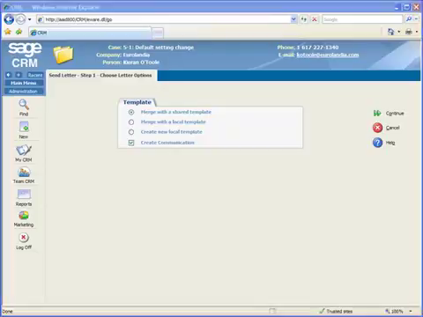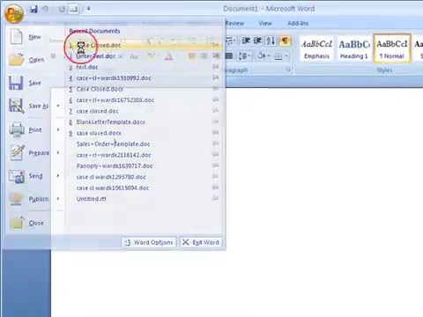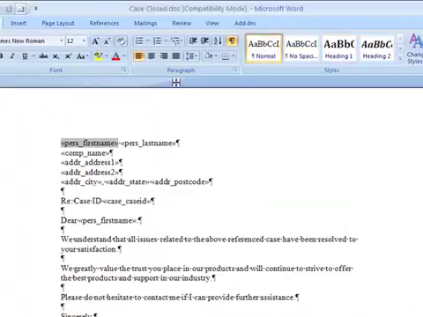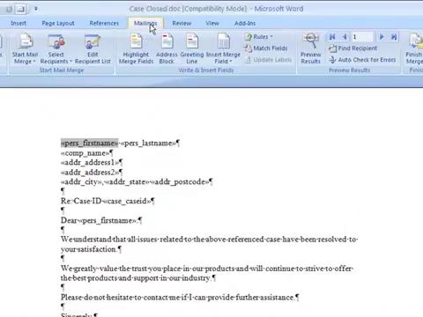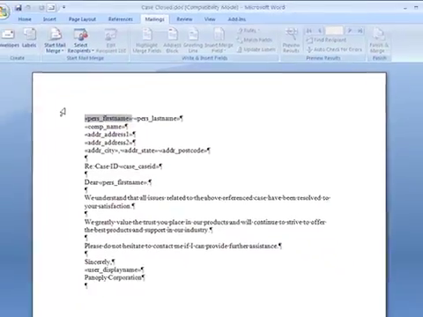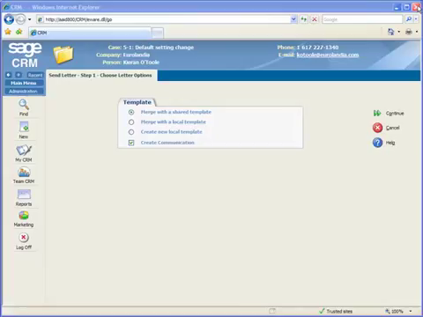To do this, we'll reopen the document template, and you may receive a warning indicating that the data from the eWareMerge0.dat file will be placed in the document. Go ahead and click Yes if you receive this warning. Make sure the Mailings tab is selected and click on Start Mail Merge and select Normal Word Document and save and close the file. The document is now ready to be used as a local template, but again, it will only be available to you.